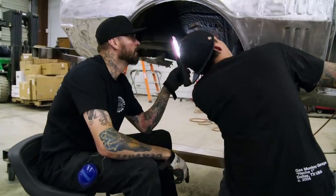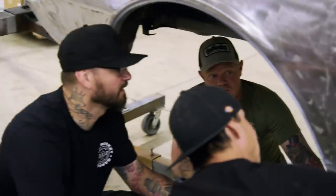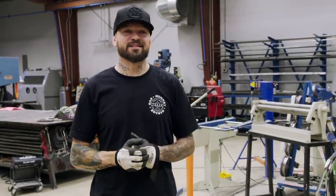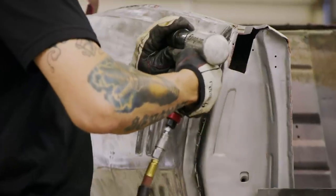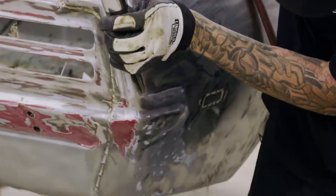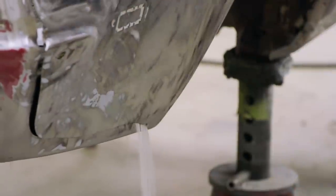We have a really nice car here — it's not all rusty like our previous car. The problem is that someone did poor workmanship. The way the quarters got put on, I don't think they really knew what they were doing. When we put a big motor into this car, it's going to want to twist and get a little more crazy, and those weak-ass welds are going to start breaking. The overlapping of rusty parts over holes made it the best idea to take them off. It's a little risky to cut off the quarter panels before the new ones get here, but we're behind, and any time spent waiting is just time wasted.